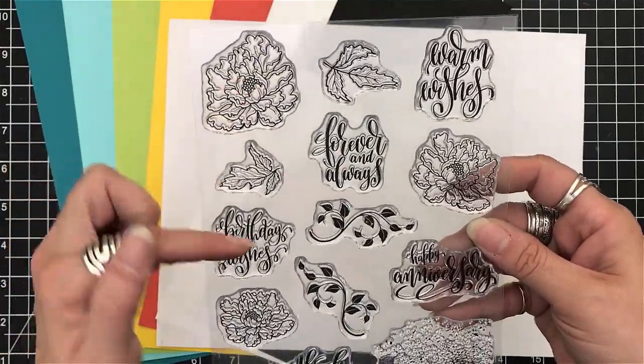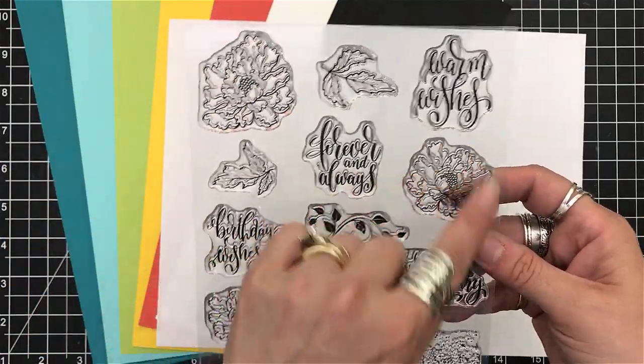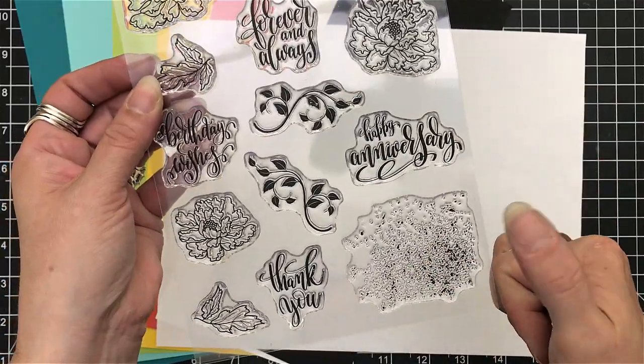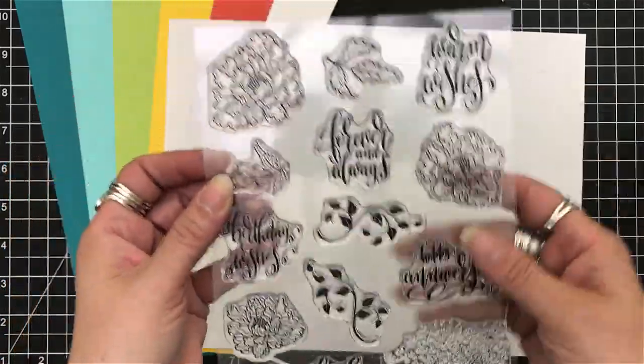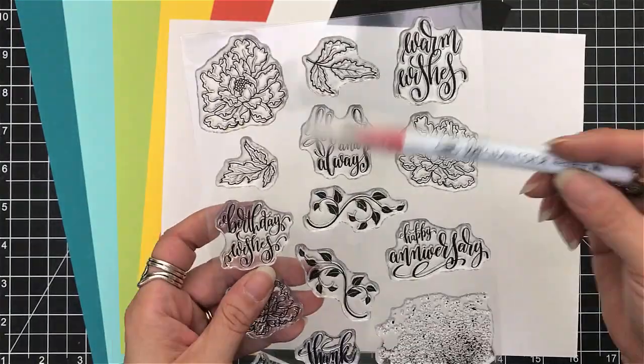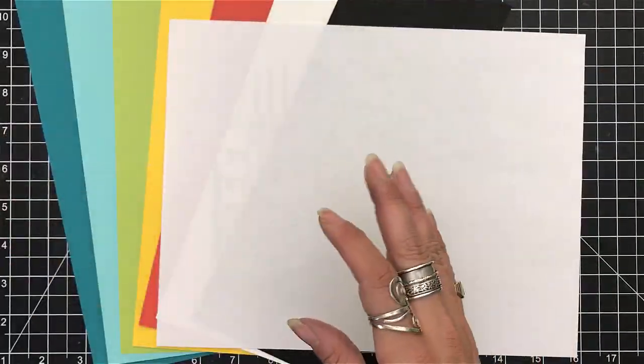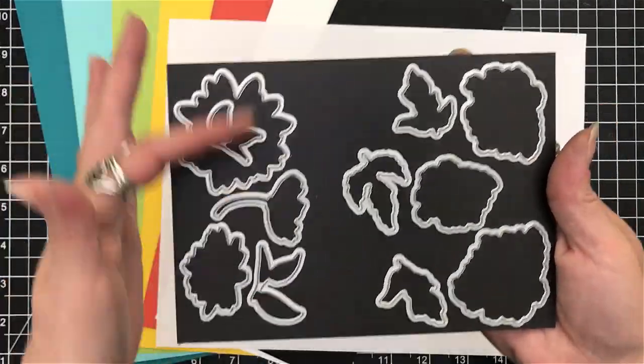And then this one is called the Rose Peonies stamp set. So you have some beautiful flowers, great texture stamp. I love those, grunge, and some vines and beautiful sentiments as always. Yes, I will be pulling out my Zig for those. I haven't played with those in a while.